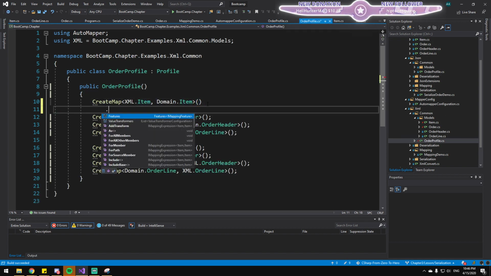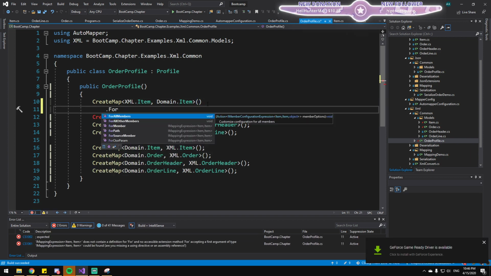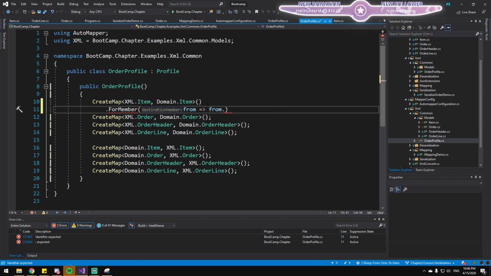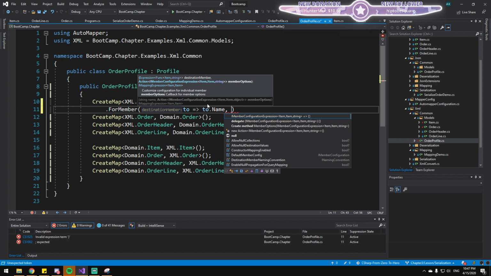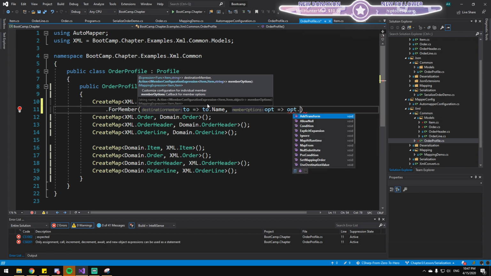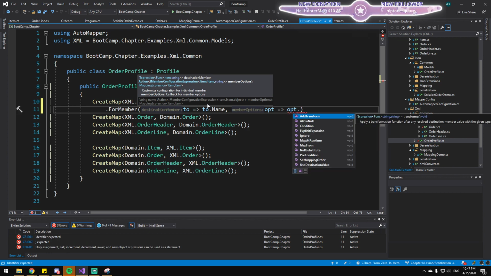So basically, my point was that in cases like this, you need to map a member explicitly. So you need to say for member, and you follow the convention, the structure. You start from to, so to destination. I map to name, and I then say, how do I map it? So what options are for mapping?